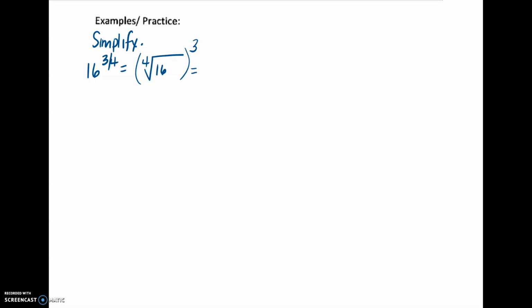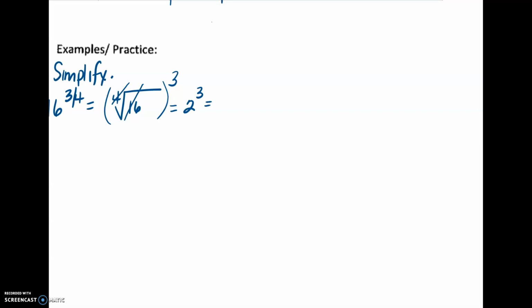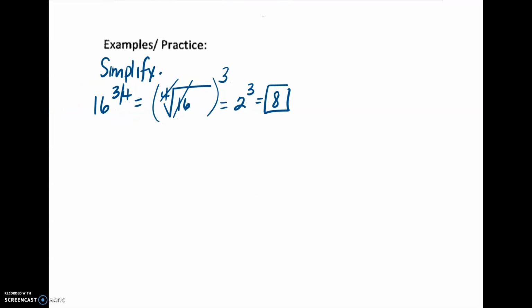If you've forgotten, look at your chart. If you have your graphing calculator, punch it in. Do the 4th root of 16. It is 2. Okay, 4th root of 16 is done now. 2 cubed means 2 times 2 times 2, and that is 8. 16 to the 3/4 power meant nothing, but when we were able to convert it into radical form, we got an answer of 8. That was number 1. Let's go to number 2.